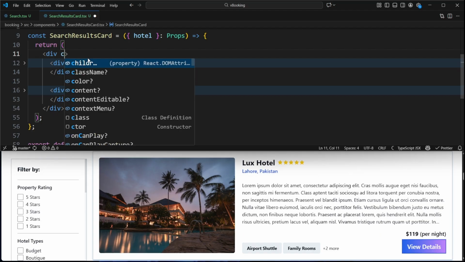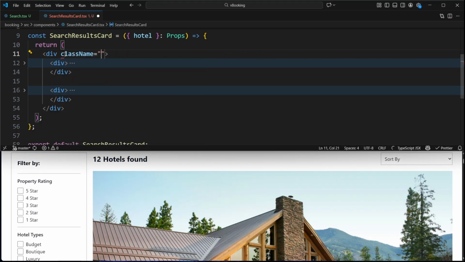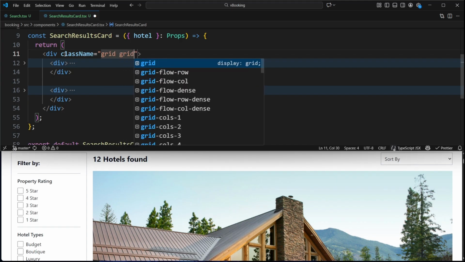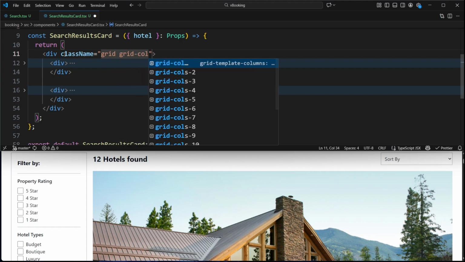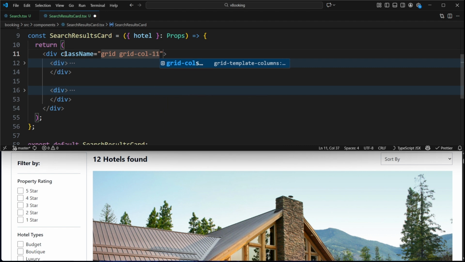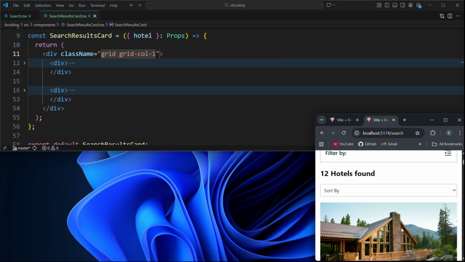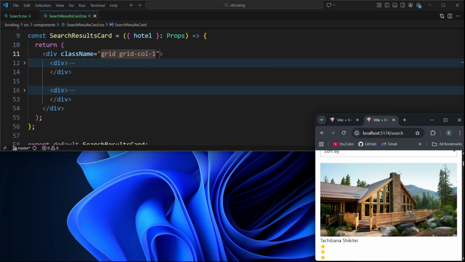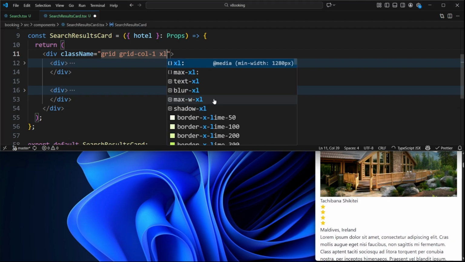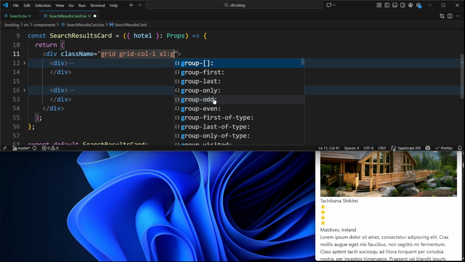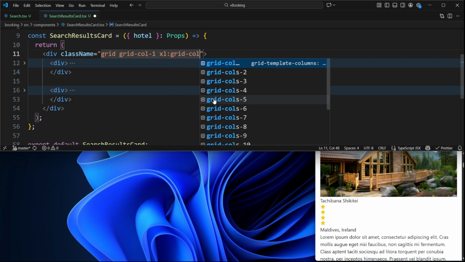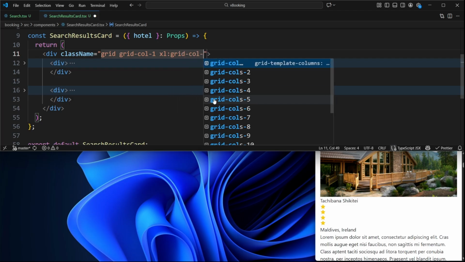So in here, let's go back. We will have the className attribute, and by default the grid's columns will be 1. So if we go to the small screens, we want to show everything inside a card in 1 column, but on the extra large screens and above, we will have grid-cols.